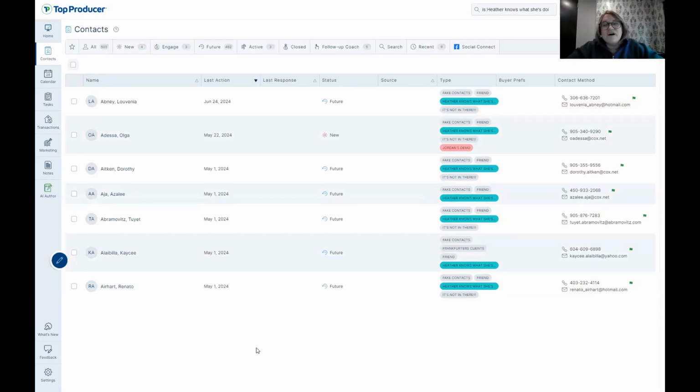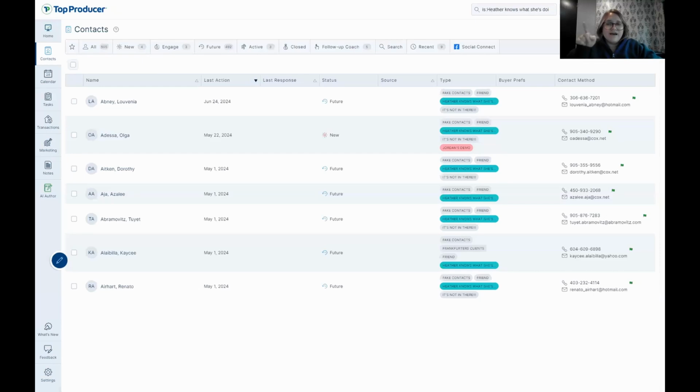So yeah, this is why using your types is very, very helpful. And it also gives you other ways to reach out to your contacts. So for example, I had said dog lovers. Well, I would probably guess that at least half of your contacts, maybe more, are dog lovers. And if a new pet store opens up in town, you can select them all and send them an email. Hey, just touching base. And hey, guess what? A new store opened. It's just another way to keep yourself in front of them without talking about the market all the time. Right. Just like a friendly hello.